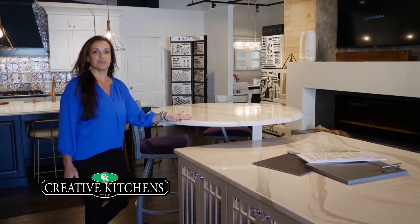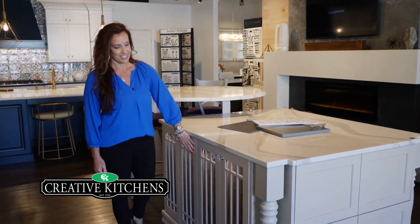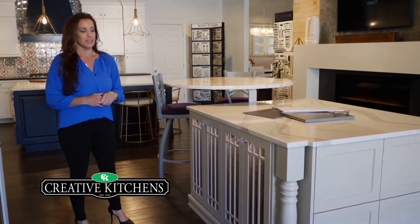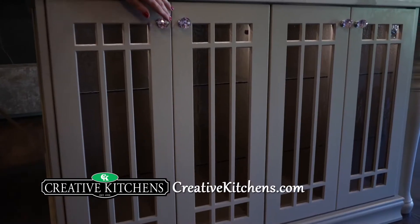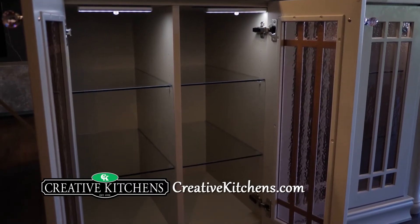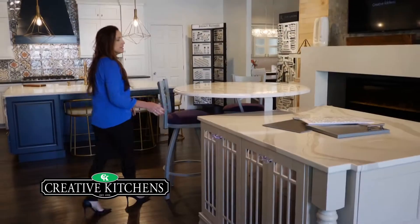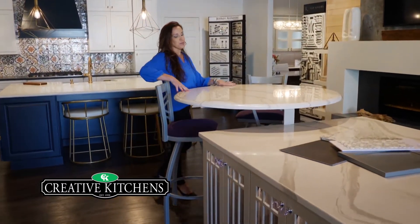Let me show you Crystal's affordable custom line — meaning not as expensive. Beautiful finish. Their paint is excellent; feels like silk when you touch it. We did a closet island here with beautiful little crystal knobs in pink, with pink glass and glass shelves so you can show off purses, jewelry, or even shoes in your island. We have Cambria Britannicka Warm on the countertop, which has a beautiful movement — just a pretty, creamy color.